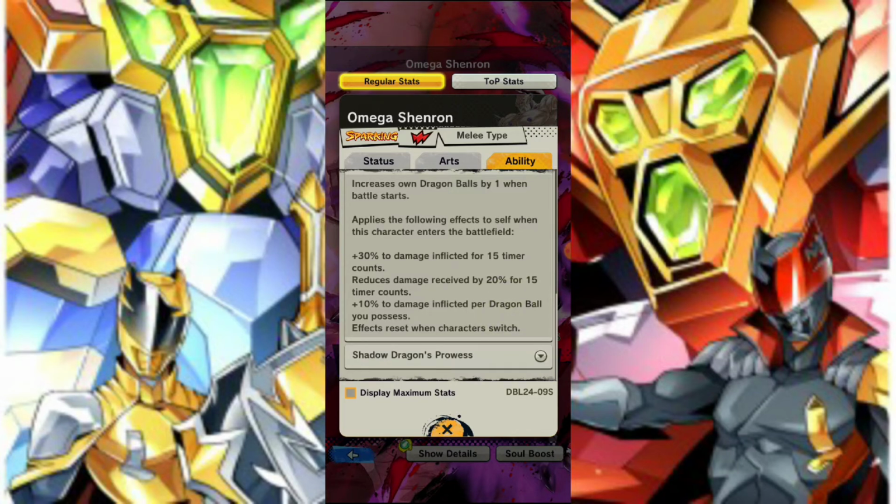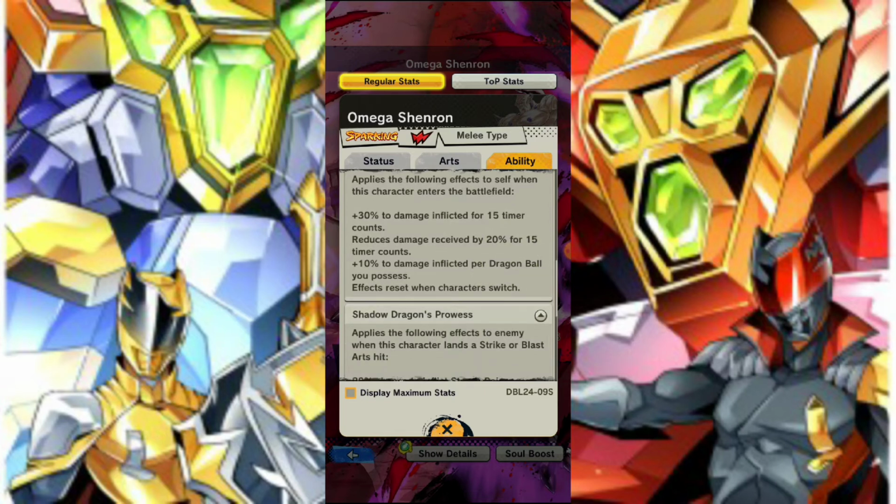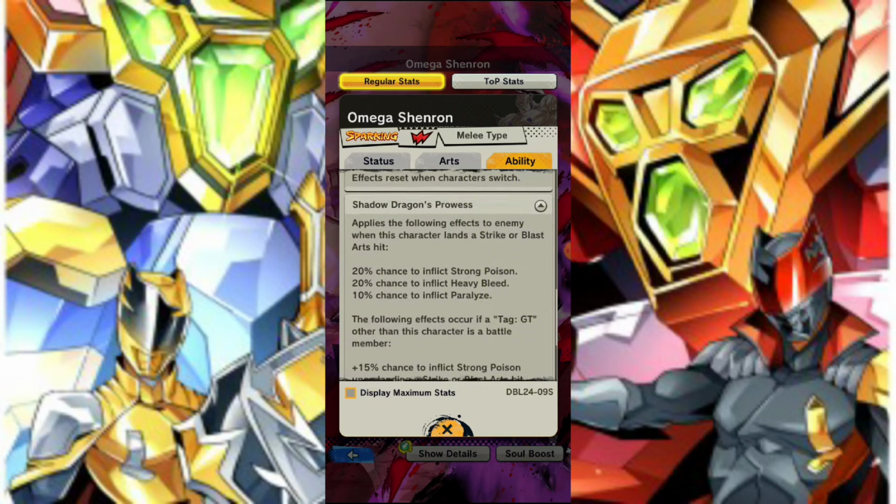And he also has another effect where he applies 30% damage inflicted for a 15-time counter, reduce damage received by 20% for 15 times, and then 10%. So that's nice. Every time he enters the battlefield, this effect will reset when the character switches, but when you put him back in, then he's good to go.